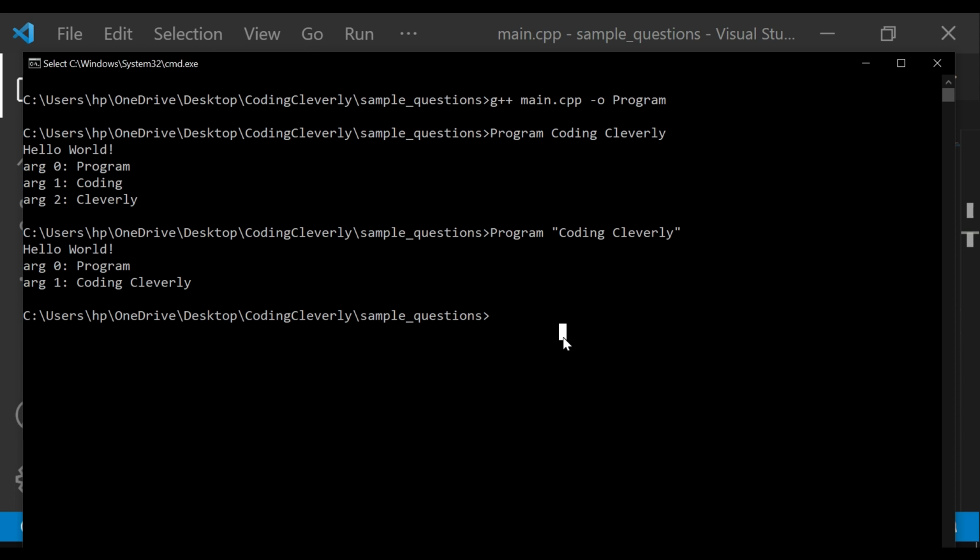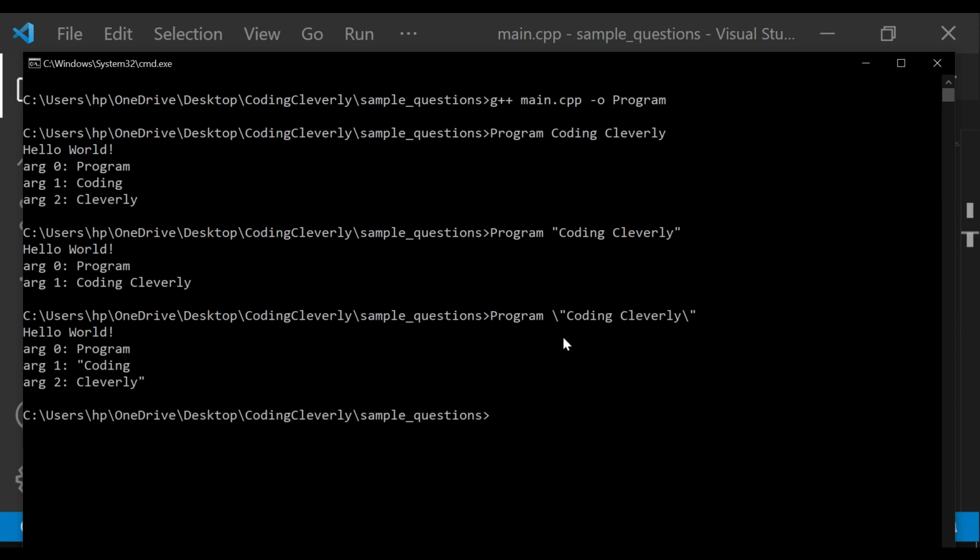If an argument contains literal double quotes, it has double quotes inside. So I have program, and then I have a literal double quote, for instance, coding cleverly needs double quotes. How could I do that? I could have the backslash prepended before that. So over here, I could have a backslash, and right after this, so I could have that. So you can see over here, we have a double quote and it included it right there. And then after that a space, and then it has this cleverly. So we have these double quotes inside of it. The operating system is responsible for handling special characters such as spaces and double quotes.